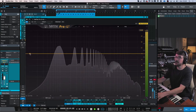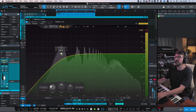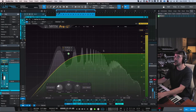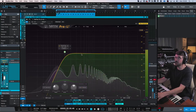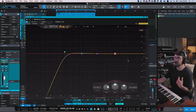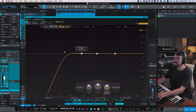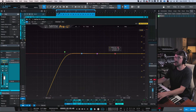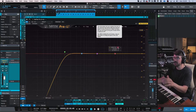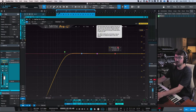Same thing with this one. Have a slightly less steep curve. There's a trick that you can do with FabFilter Pro-Q 3, and I like to do this when designing all my sounds. If I'm recording field recordings, or if I'm designing things with software, make a couple of points, tighten your Q, and this is the best way to possibly learn about resonance and issues. Play it back and solo each frequency until you find something that's just resonant and nasty.